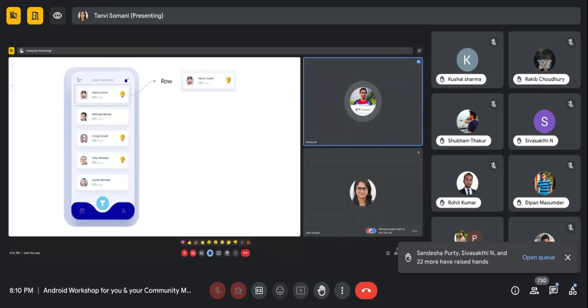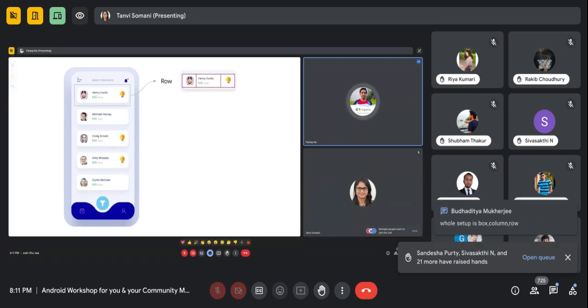So if we just take out that particular tile, that tile is of row format. The entire thing is column, and this tile is row. But again, in this row, just see this. We have one image, then text, and then some medal. So these are placed one beside the other. How about the center content? We have the name on the top, and then below that, we are saying about $45 per hour.